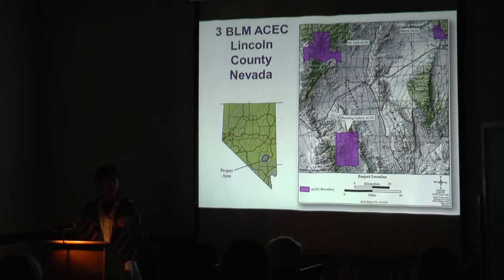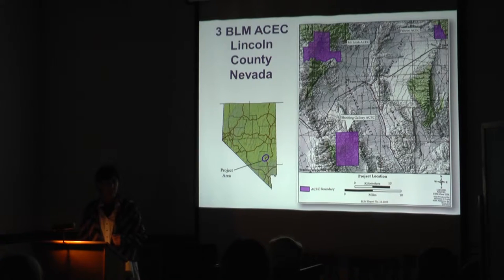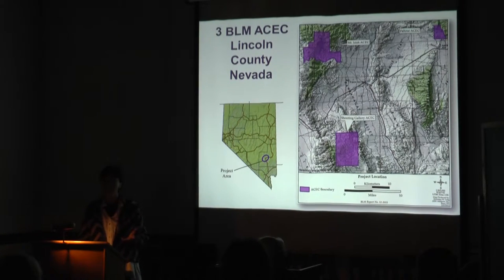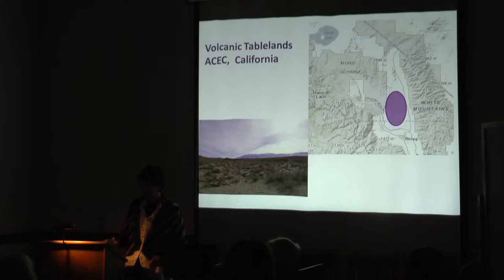So the Lincoln County Archaeological Initiative meant that some colleagues of mine working at ASM did this project for BLM called a three ACEC total recordation project. We would never call anything that in Australia. But anyhow, what it meant is that they actually surveyed each of these huge areas totally. So they did 30 metre transects across the entirety of these very large areas, and they were between 30 and 40,000 hectares each. And they've recorded everything in them.